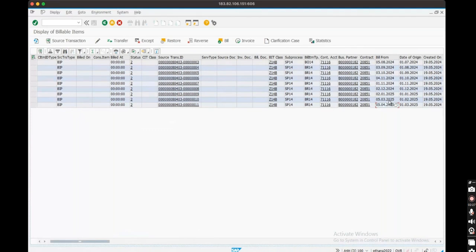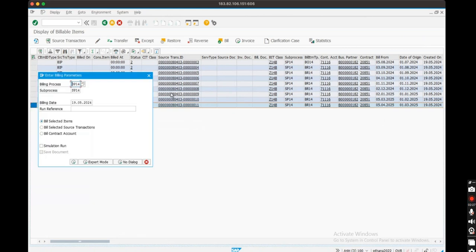Okay. Right. So this is how your billing from date gets calculated, and you should bill it when the bill from date is matched. Then only you can bill it. Otherwise, you cannot bill it. Okay. If you want to bill this one, what should be your billing date? It should be 5th, either 5th of April or after. Before that, you cannot do it. Clear?